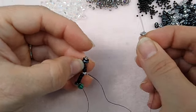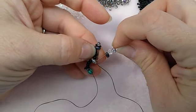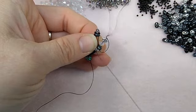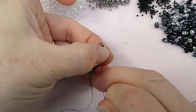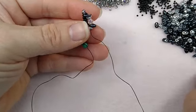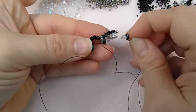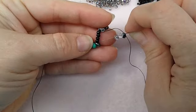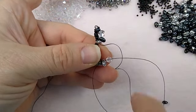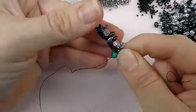Pick up a Superduo, a bicone, and a Superduo, just like this, and go down through the next hole on this Superduo. And pull tight. Okay, there's what you've got. It's a little fiddly, you just gotta hang on to it. Pick up a Superduo, a bicone, and a Superduo, and don't go through your stop bead, but your bottom Superduo, go down through the open hole. Okay. Pull tight. Make sure you pull tight. And here's what you've got.